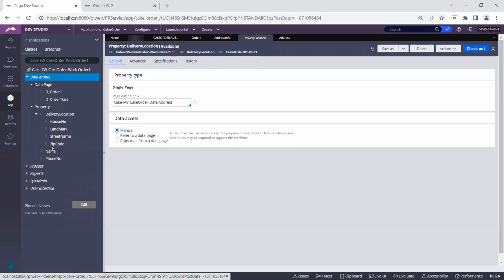See, whatever properties you created in the data layer have come into the work layer. Why? Because you have given the definition of delivery location as Data-Address.